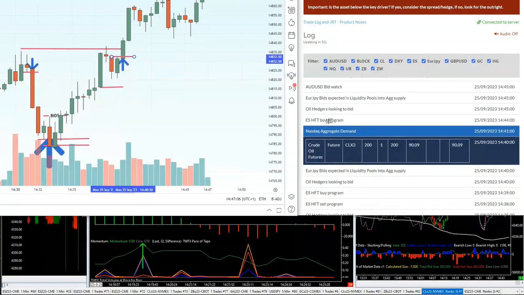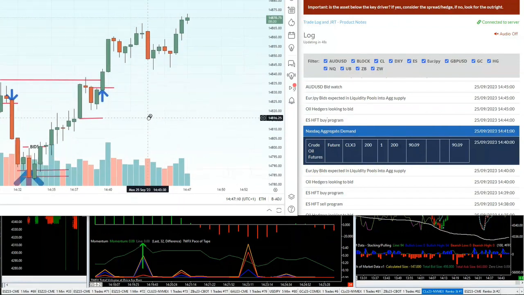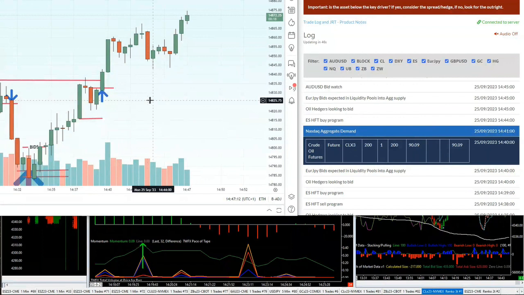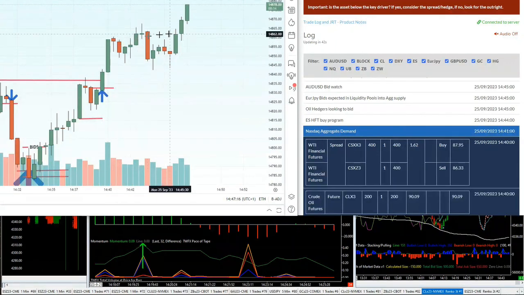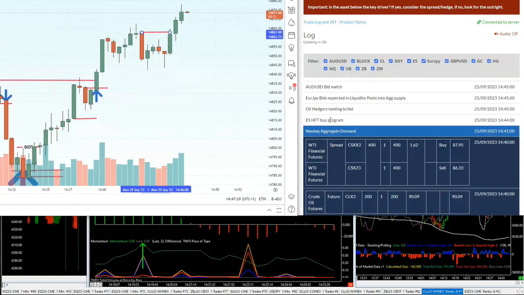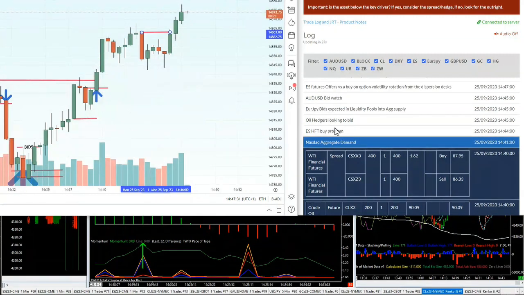Another buy program, 1444. So at 1444, another buy program. There's the 1443 candle there, see it? So we've got buyers up here, haven't we? Yeah. It's not the biggest buy program. It's probably the least important buy program, but we've got buyers up there as well. So that's good news. Okay, so we move on.